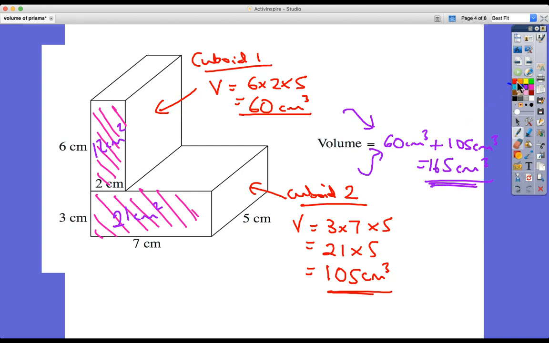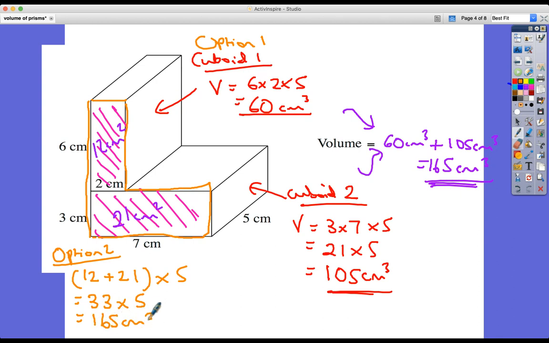Now what we could have done as well, option two, which is perhaps a little bit quicker, is that we could have added these things up, and then, because that's the area of the cross-section, and then times the whole thing by five, that's another option. So this was option one, is to do each one in turn, or we could just find the area of the cross-section. So 12 plus 21, option two, 12 plus 21 times by five, which was 33 times by five, which is 165 centimeters cubed. So, you know, we can use that as well, and often that's a bit quicker, option two. So we can get a general in here. So the answer there, 165 centimeters cubed for the volume.